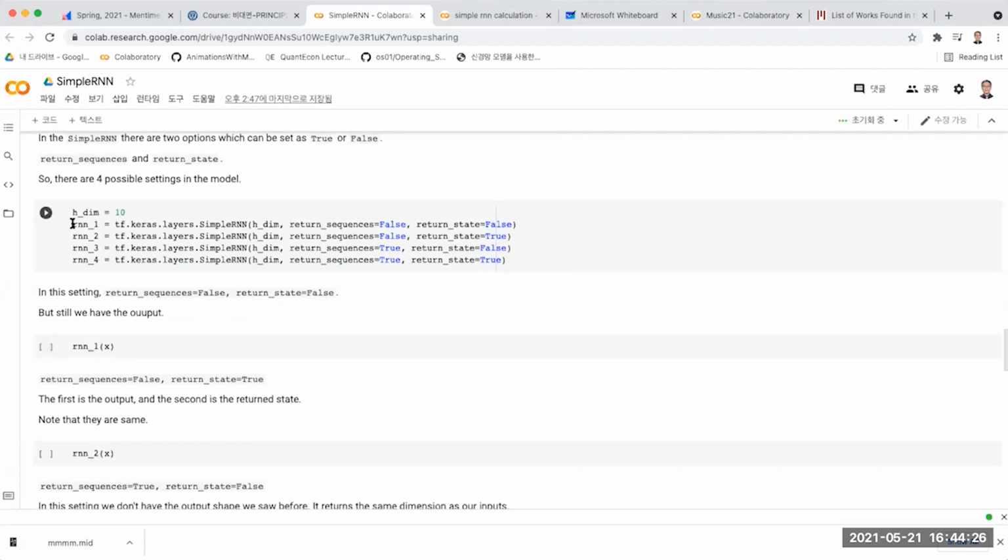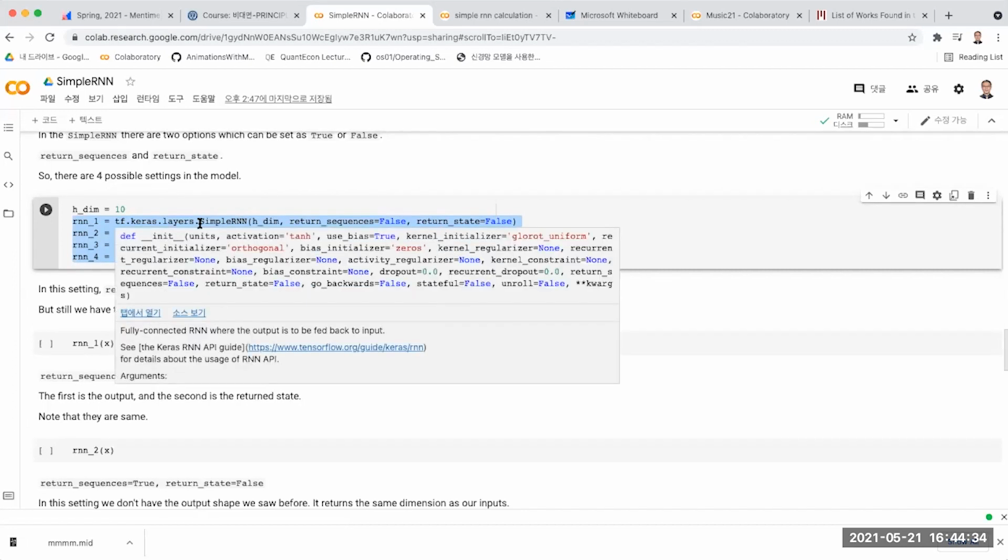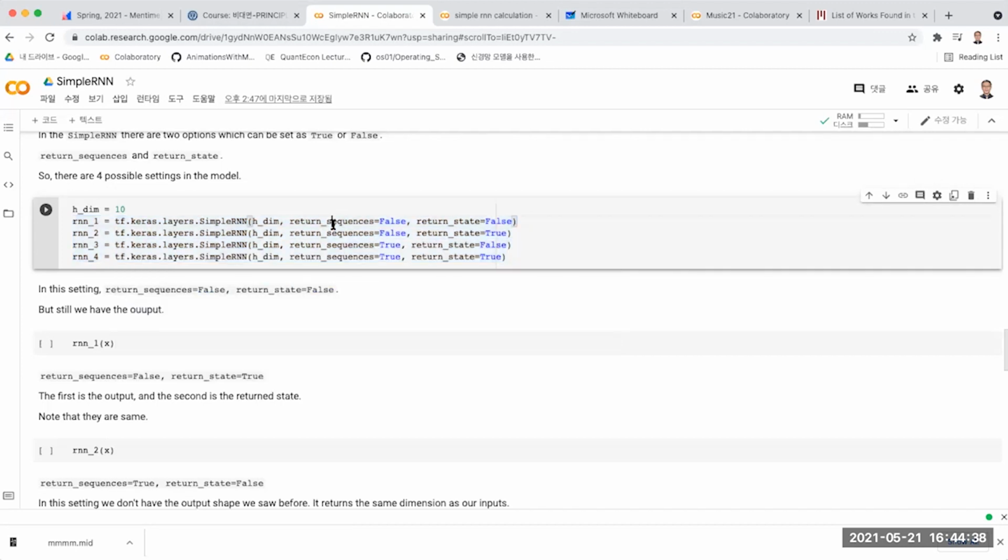And there are 4 different versions of the simple RNN. I said the simple RNN and then put just one number, but actually you can control the return sequence and return state. There are 2 more parameters, and you can set them to true or false.